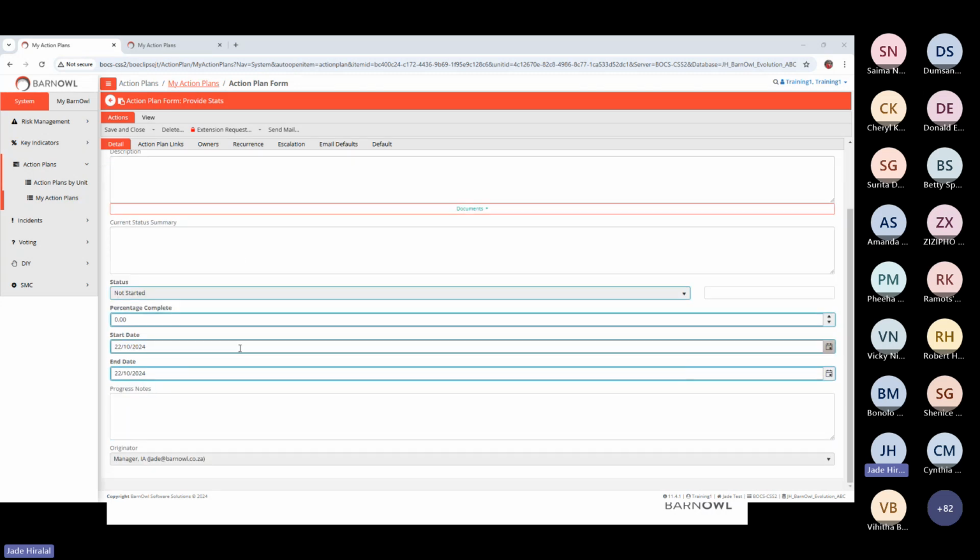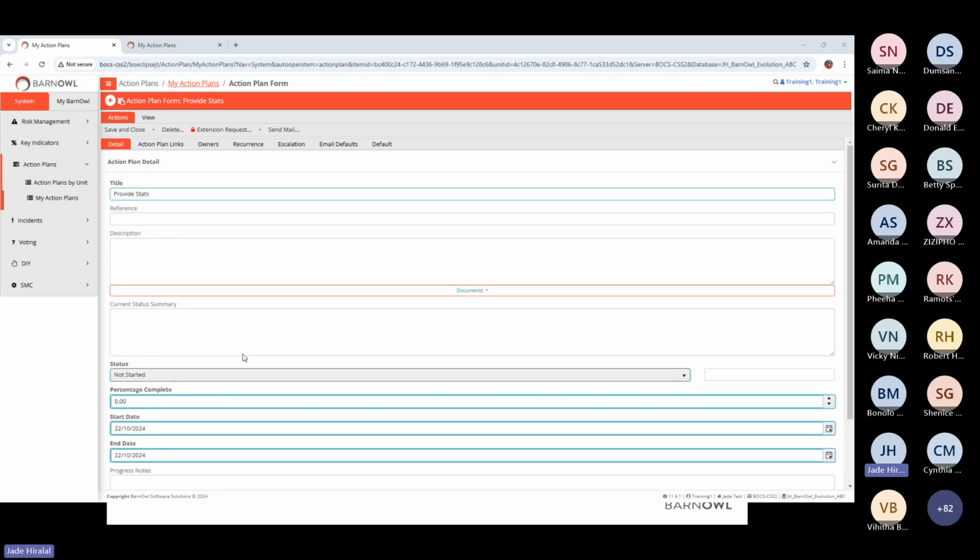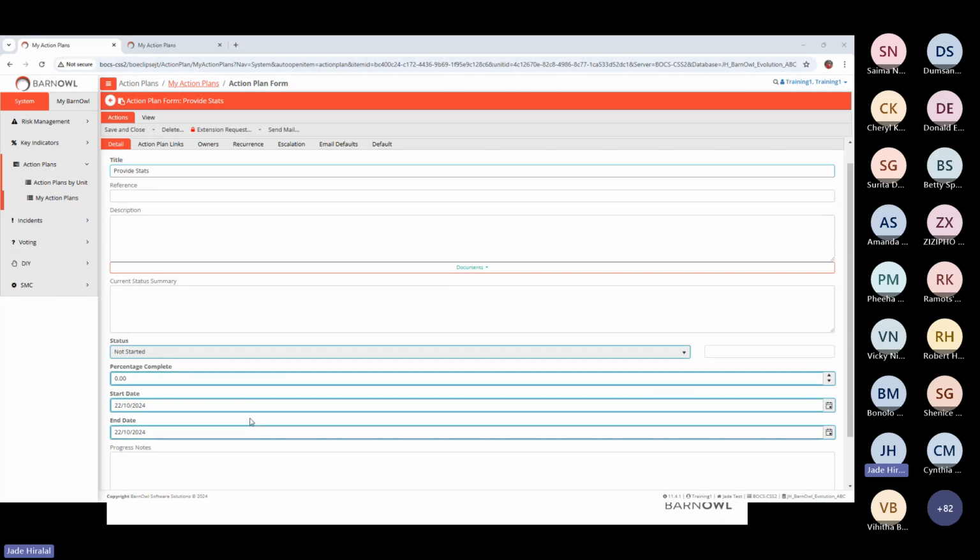Okay, so you can see it's got all those fields that we looked at when we were creating the action plan. The layout is obviously a bit different because now we're on the web version. All right, so we're not going to go into everything that you're seeing on the web version. We do have other spotlight sessions that did cover the look of the new BarnOwl web version, and we will provide links to those different spotlight sessions or articles that are relevant to this as well, so you can get more information on that.